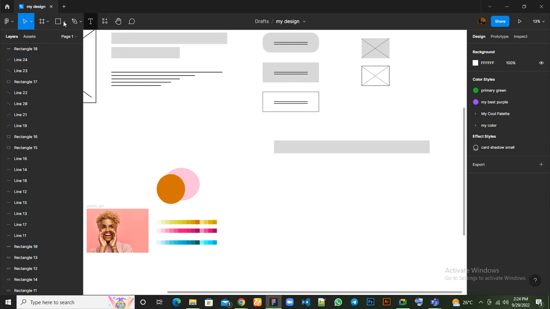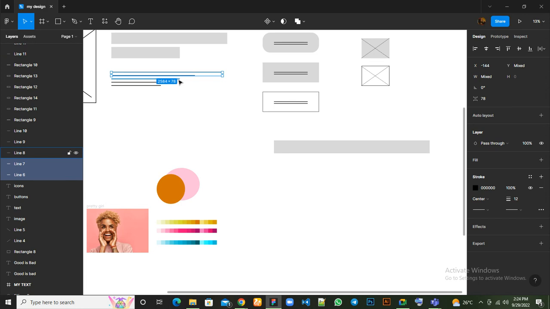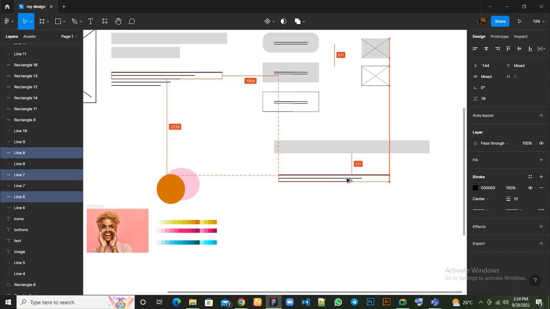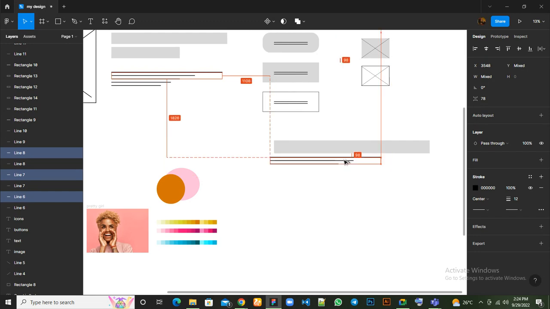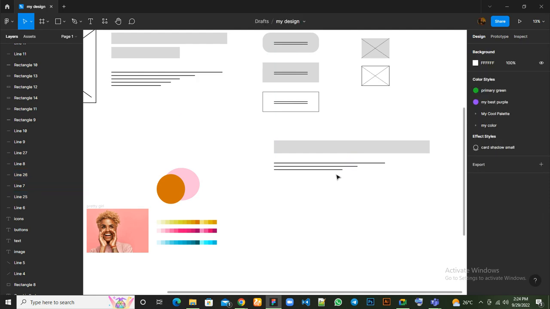Then those smaller texts, you want to represent those. We have three of them, so you can just draw a line. I'm copying this line I already drew here, but you all know how to draw lines. Make sure you work with your margin. If the text is aligned center, you align it center.